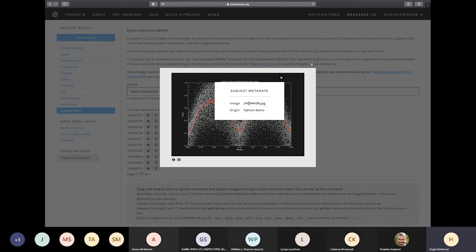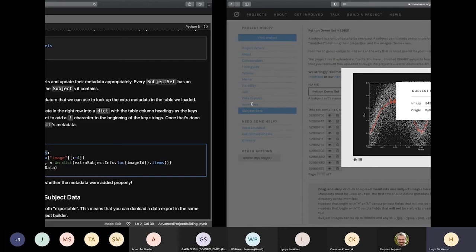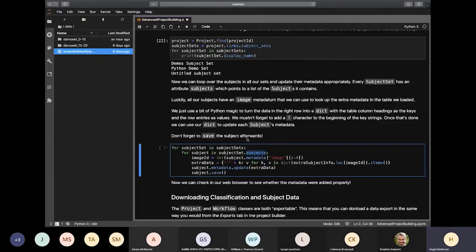That's going to let me look up in that table to see if I have any links available. So that's what this line does: it's taking the metadata, extracting the image item, chopping off the last 4 characters, and converting it into an integer.